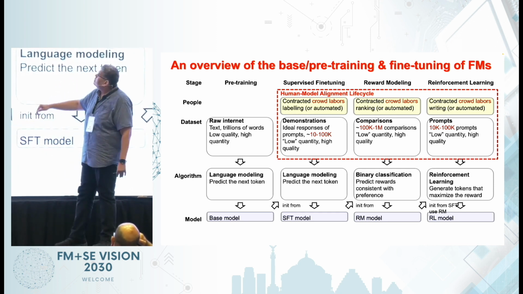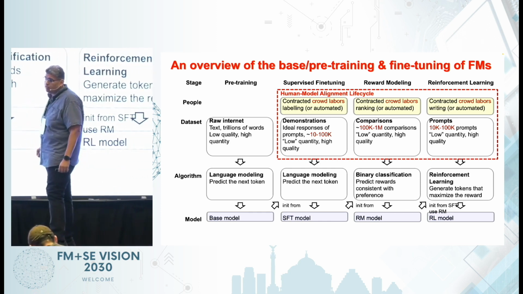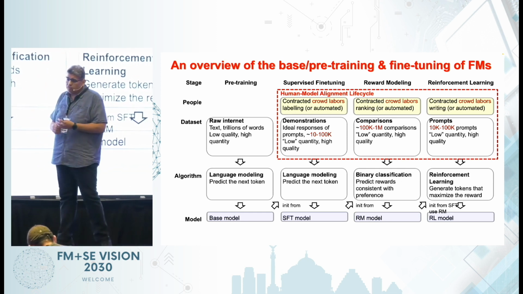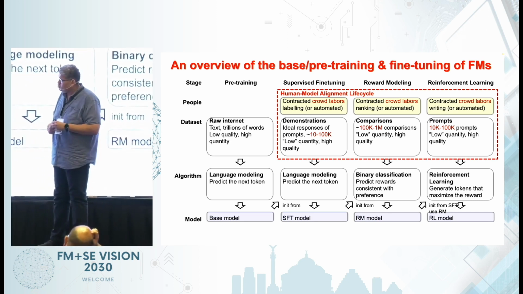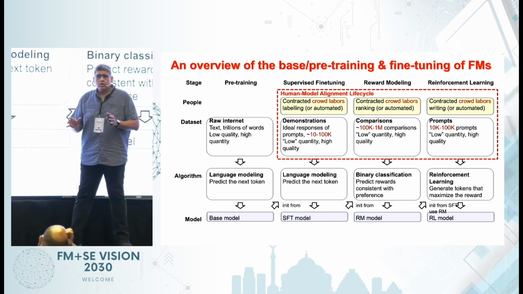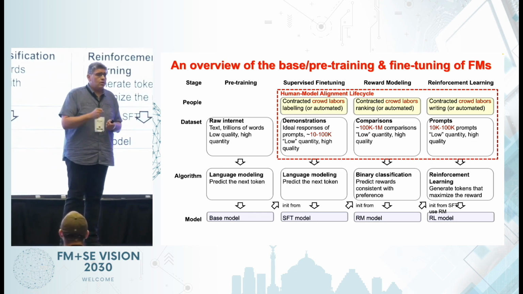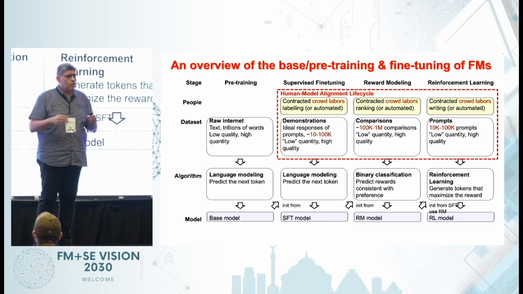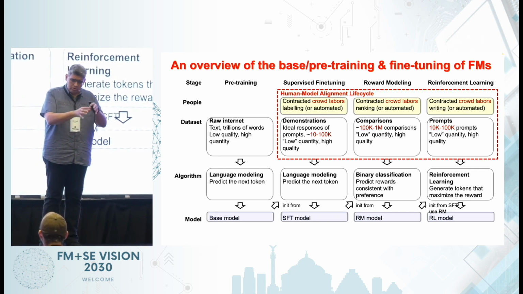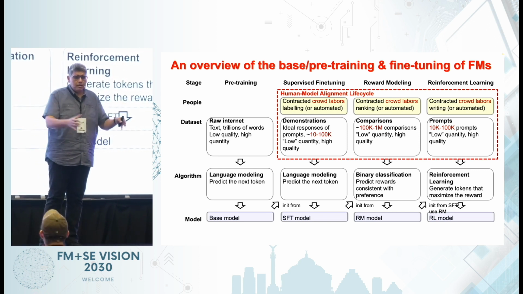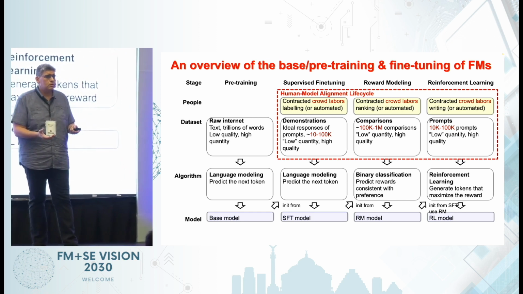But then what people have been doing is supervised fine-tuning, or reinforcement, human-in-the-loop fine-tuning. The best way to think about it is that the model that comes out of the base stage is like somebody you just hired as a new employee in the company. They know a little about everything, but they're not specialized in a specific area. When somebody joins your company, you spend 3 months training them on the company, then another 2 months training them on the org, and then 1 month on their specific task. That type of training, to get them to really become very good at that specific task, is really the fine-tuning process.